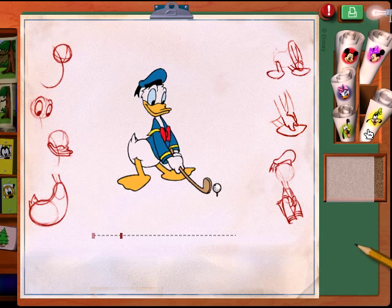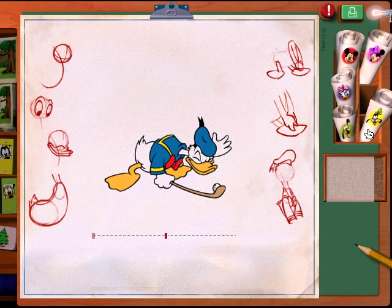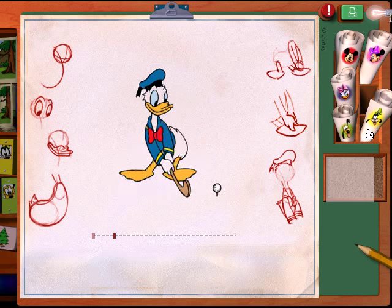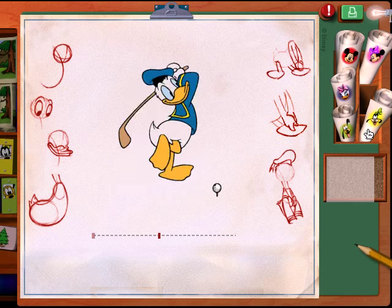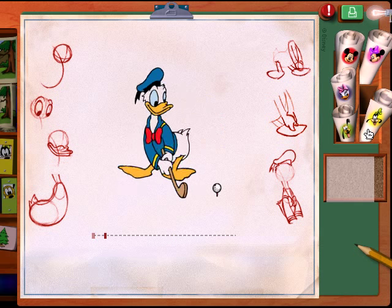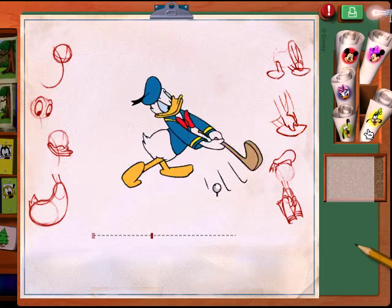Well, maybe Donald won't get a hole in one this time, but we sure were pros in getting our drawing right. Hey, Donald, relax. You can try again. Try drawing it again and again. And I know your new strokes will be better than Donald's.